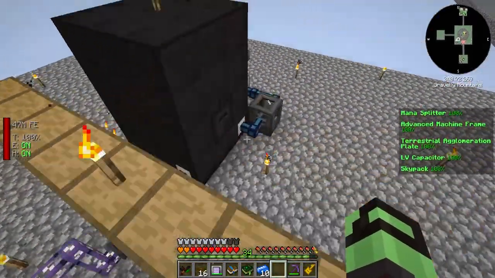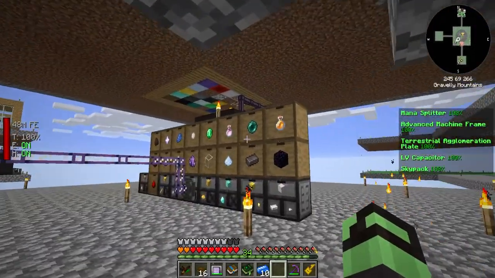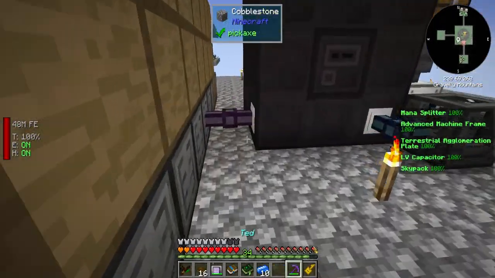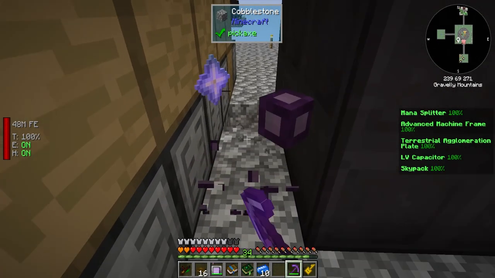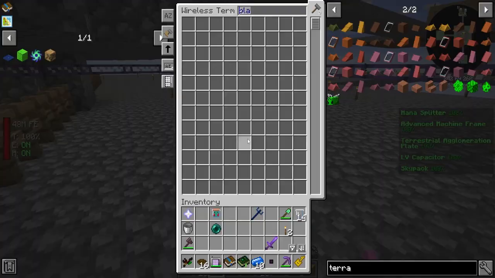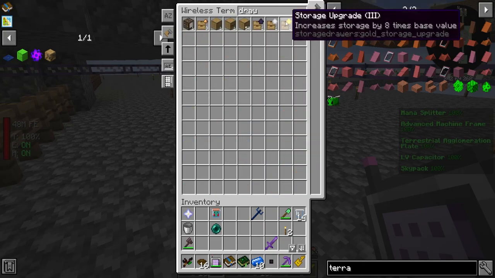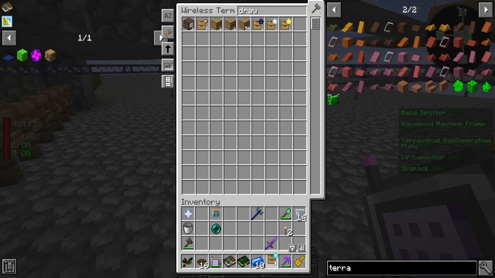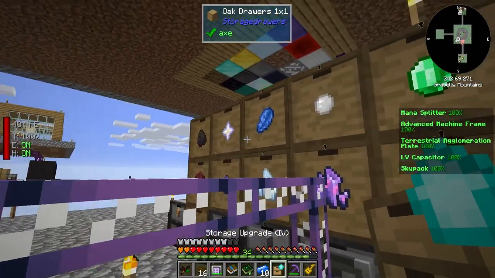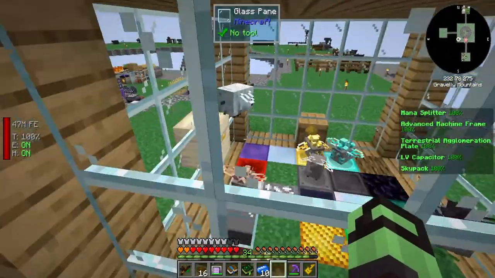Oh, shoot. What is backed up? Oh, we're out of space for stars. Drawer. Diamond tier drawer upgrade. Into that. And then we remove this bee.